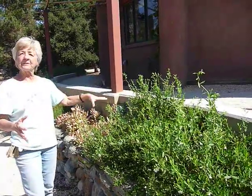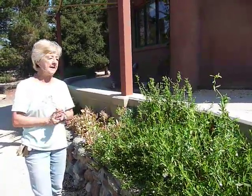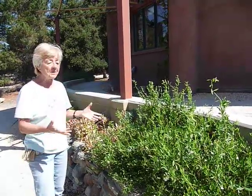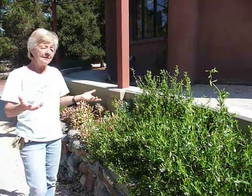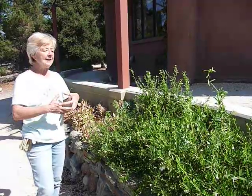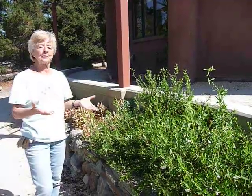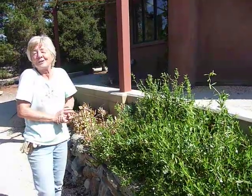This is about the size it's going to be, maybe a little bit taller than this, but not much. It's just a neat plant that never has a bad day — it's green year-round. It has very nice flowers. It's not really scented or anything, but it's just one of these plants that you can use anywhere and it always looks good. Sahlia heterophylla, one of my favorites. Go try it.